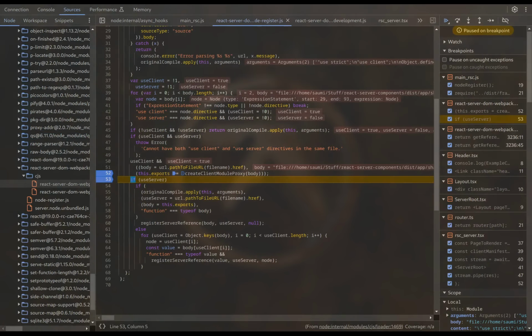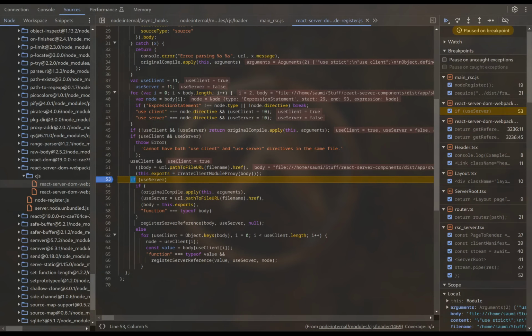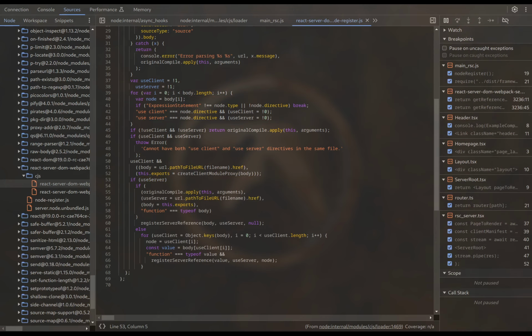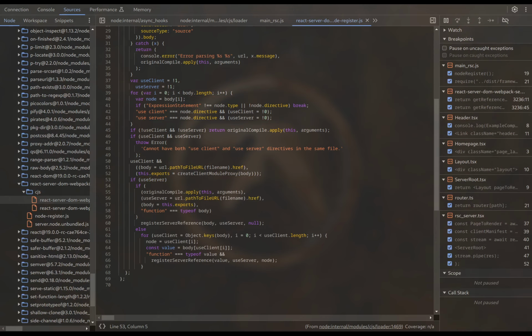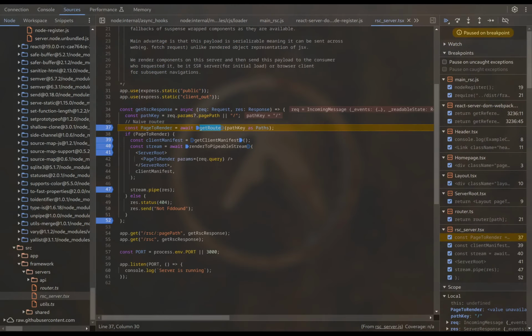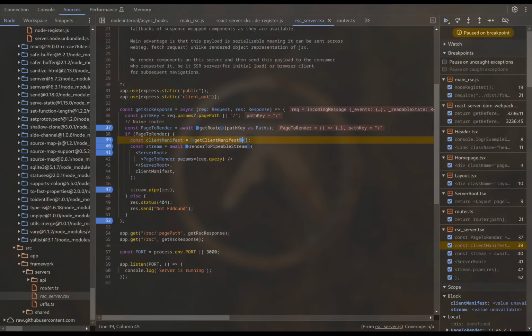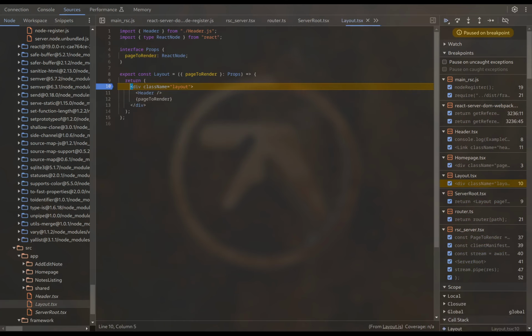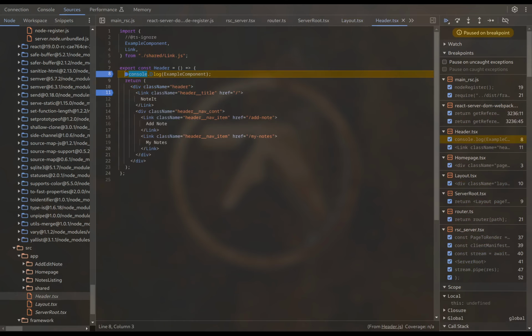So let's quickly go over the rendering flow which we had left off earlier to see what happens when we encounter our link component eventually. Let's get rid of these debug points and hit reload here. So we hit our server breakpoints. Let's continue and eventually get to the link component. We also had that example component here, which is also exported from the link file. So let's look at this.